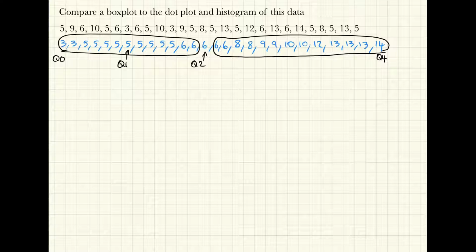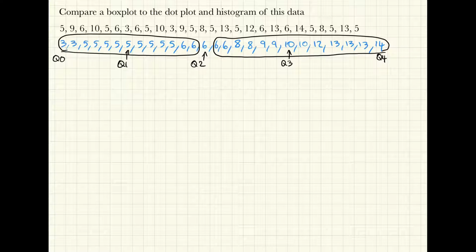The same thing applies for Q3. You just find the middle number, the median of the upper half, and I reckon it's probably that one there. No, it won't be. It'll be this one here, because that means there are 6 numbers on either side of this number. So it's got to be the first 10. So Q3. Excellent. We've now identified the 5-number summary.